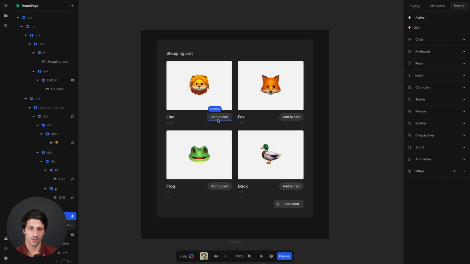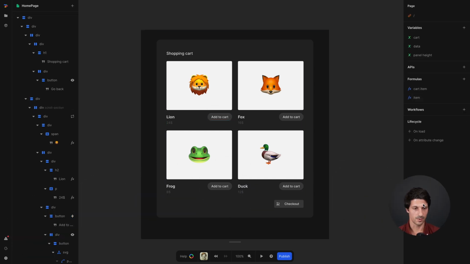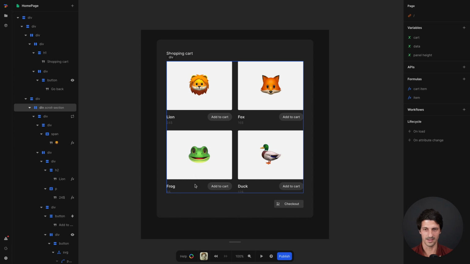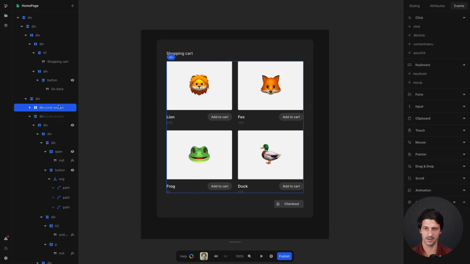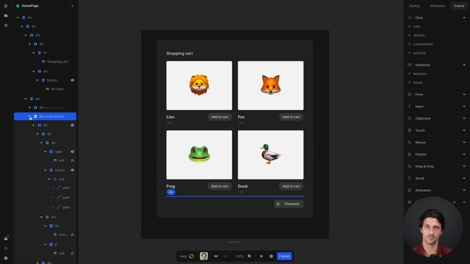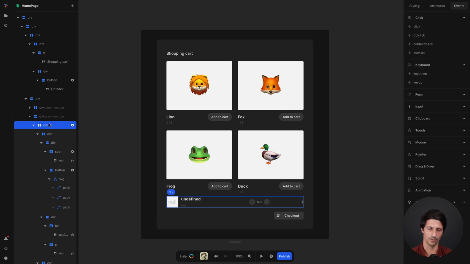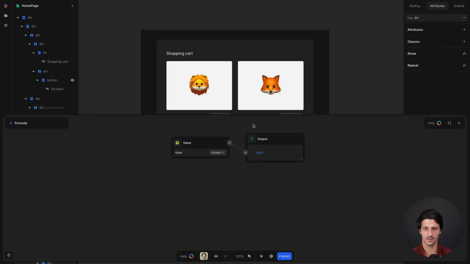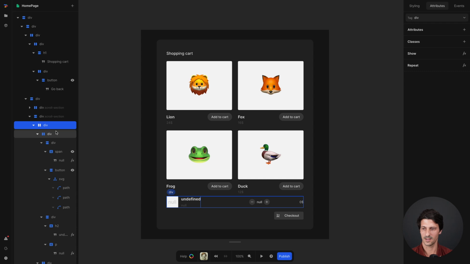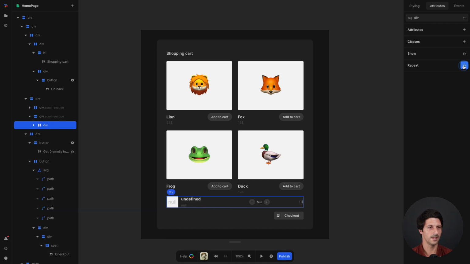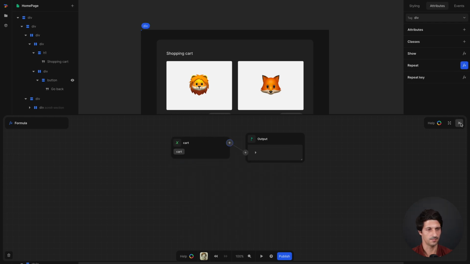To test it out, we need to visualize somehow that this item is being added to the cart. So let me move this one here. On the HTML, I have this panel that has the grid with all the elements, and I created another panel that should display the items in the cart. And the idea at the end is when you click, you switch between both of them. I forced it to be invisible now, but let's remove that. As you can see, it's here. And the idea is that this item here is repeated based on the cart items.